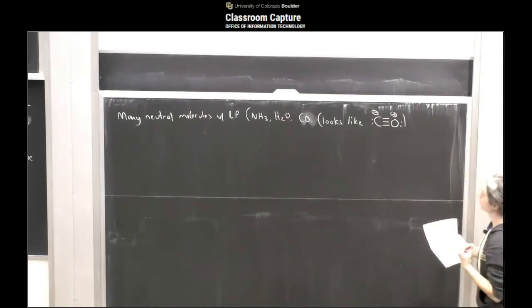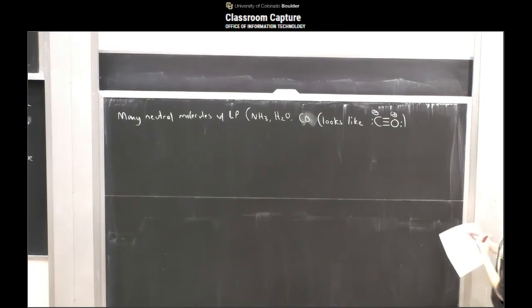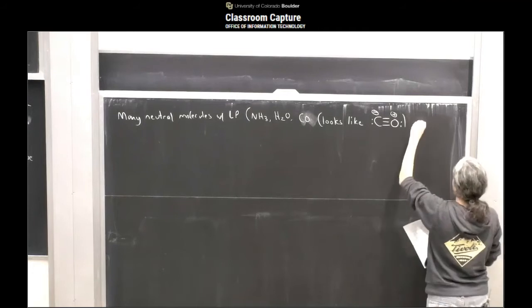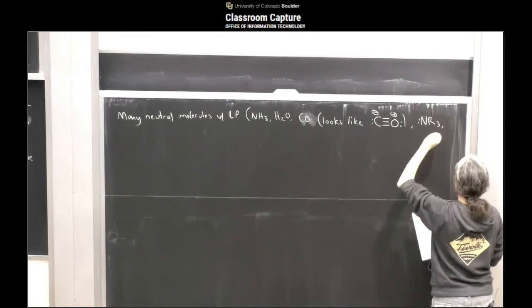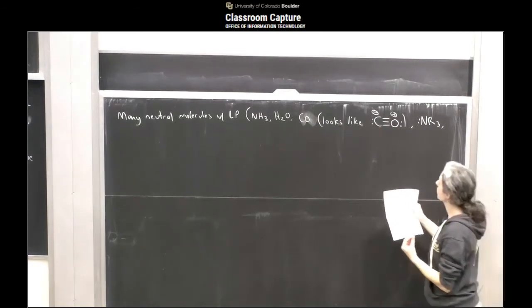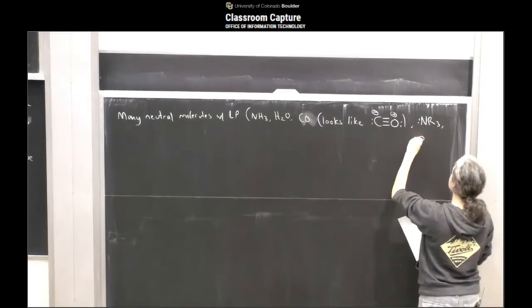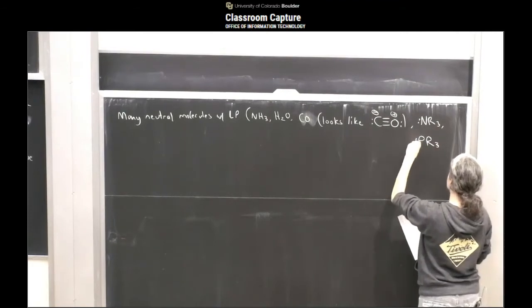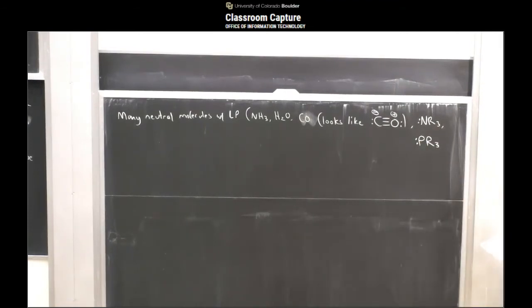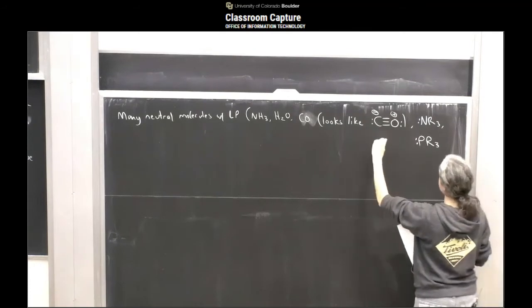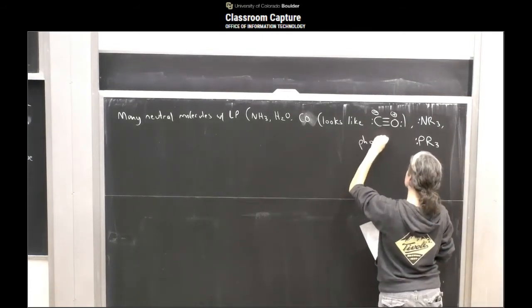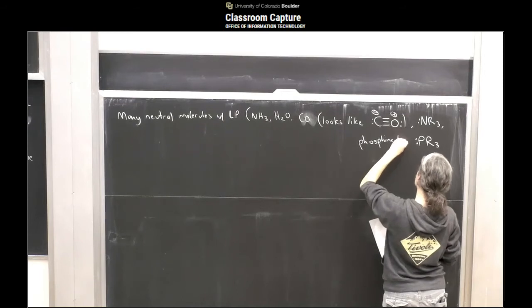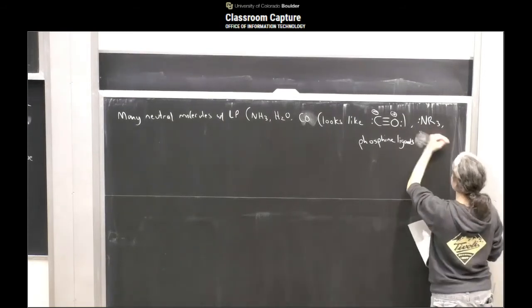And then one that we're going to see a ton of that's really common for transition metals is something analogous to an amine, so nitrogen with 3 R groups coming off of it. Actually, I guess I can list an amine here as well. It's not in the notes, but that's possible too. But one that we're going to see a ton of is basically the same as an amine, just instead of nitrogen, we're going 1 down in the periodic table, so phosphorus with 3 R groups. Okay, so phosphine ligands.